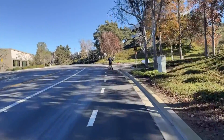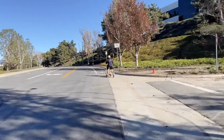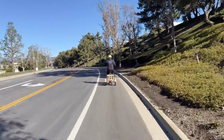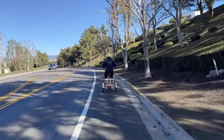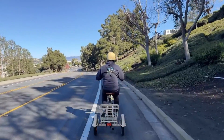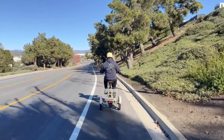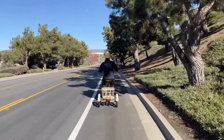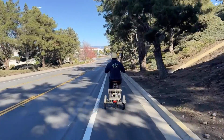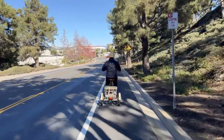All right, so we made it up the hill really easily, okay? So let's just continue on this journey. Now I'm gonna back down my pedal assist a little bit because we're going downhill, and I don't need max power on flat ground or downhill. And you can see I'm barely exerting and we're getting that assistance from the motor. You can always put it in 1 if you want, or you can put it in 0 and just pedal under your own power without any assistance at all.